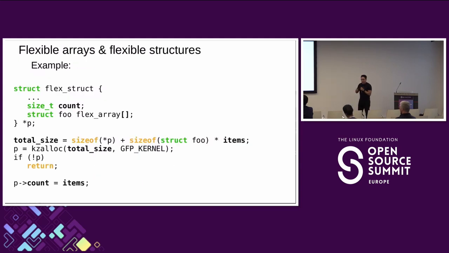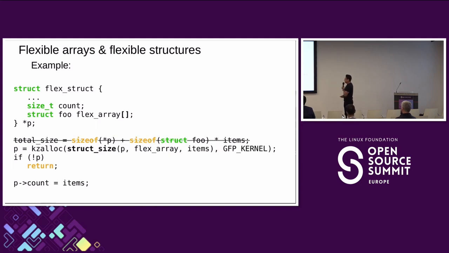Here is an example of how we would allocate heap space for a flexible structure along with its flexible array member. So this is a common code construct. We calculate the size of the whole structure, and then we calculate the size of our array and the total number of elements. In the kernel, particularly when it comes to kernel hardening, we don't like this open coded arithmetic because that's usually prone to integer overflows. And that's a bit dangerous, particularly when we use that during memory allocations. So for that, we have a helper. The struct size helper is what we use instead of doing this open coded arithmetic.